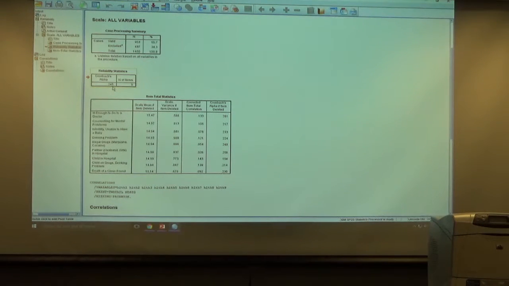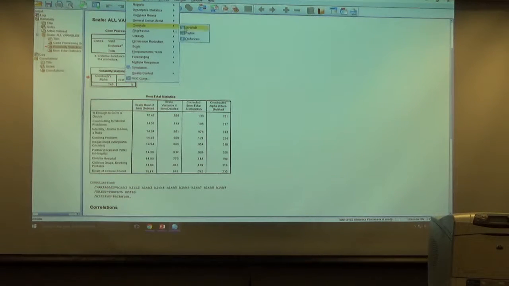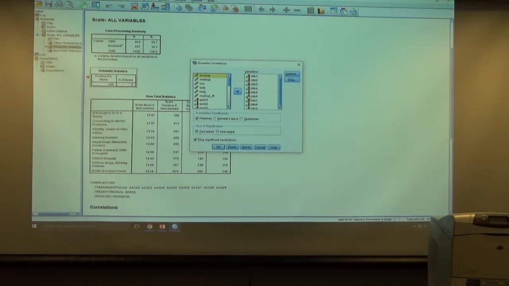So let's run this again. We're going to run a correlation, and we're going to do it in the right order this time. Bivariate. I can either highlight those and push them back over, or I can push the reset button. And that's supposed to push them back over. Oh, there it goes. Okay. Push the reset button, and then when I click on it, they go back over.